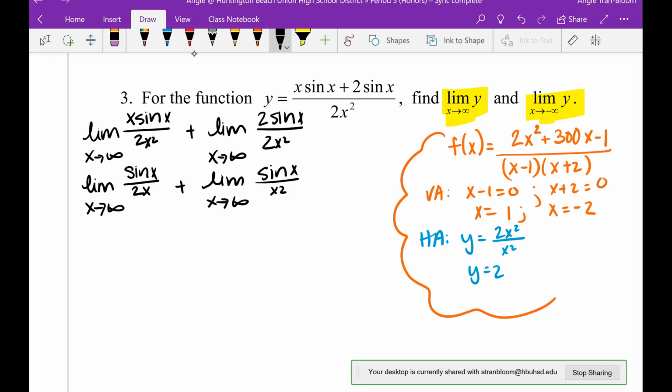Okay, so what's the highest the sine of x can go to? 1. What's the lowest? -1. So we'll take the two extreme cases, positive and negative 1. So x approaches, let's say, 5,000 this time. Sine of 5,000 without a calculator, would you agree that you would not know what it is exactly? Well, you know the height is somewhere between -1 and positive 1. Anywhere there is fair game. Now on the bottom, that's 2 times 5,000, which is a really, really big number, right? So you take -1 divided by that big number, which is some very small negative number.